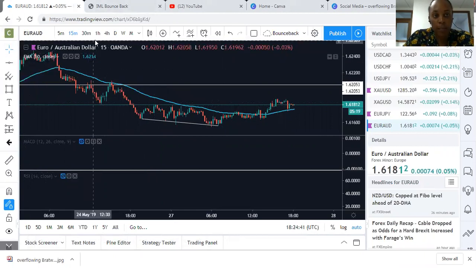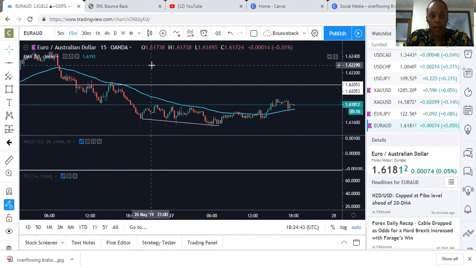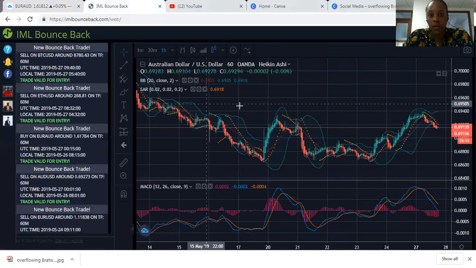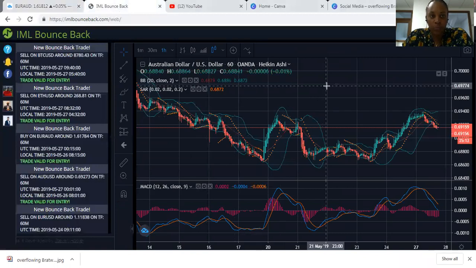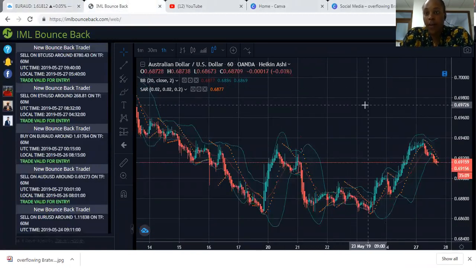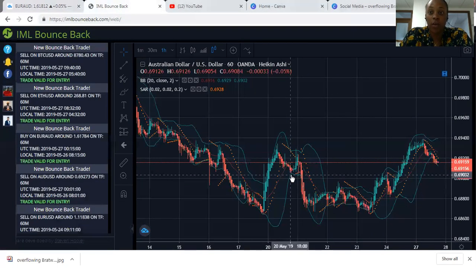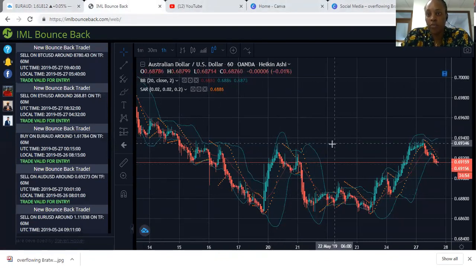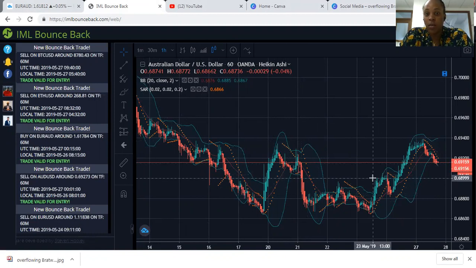The first thing I want to mention is that if you're using Bounce Back, I strongly recommend that you take the signals that are given to you on the left-hand side and transfer them over to TradingView, so basically using TradingView for your analysis. And there's a reason why. Bounce Back sends you a signal, you drop the chart, and then you leave it, right? And you're waiting for the trade to activate quickly, within a day.